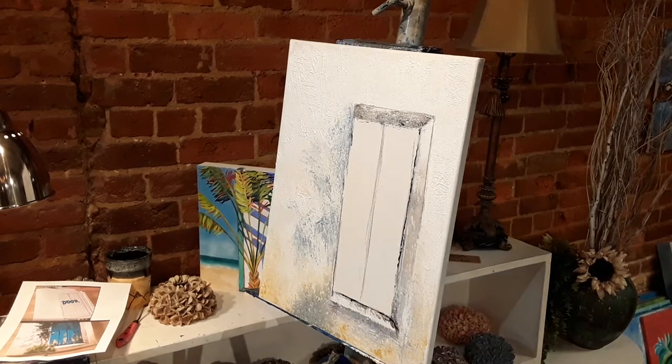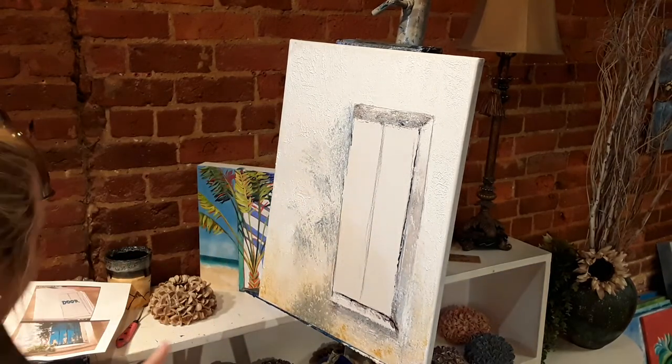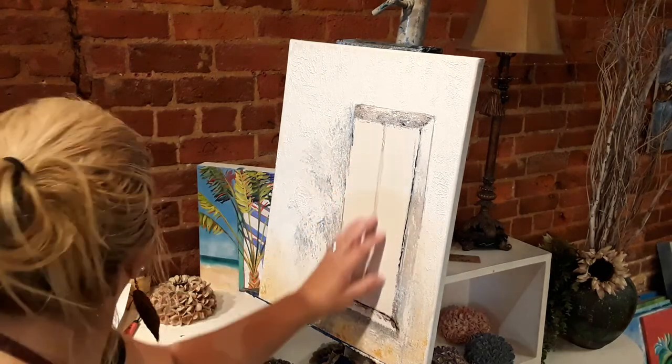I like to interchange a palette knife and a brush during this whole process. That way, you can use both in the dark areas. So now I'm going to start painting the door.